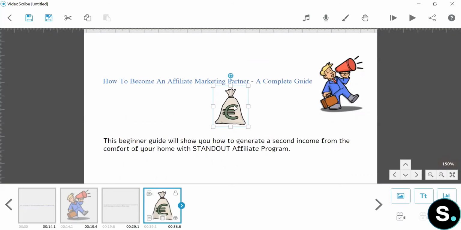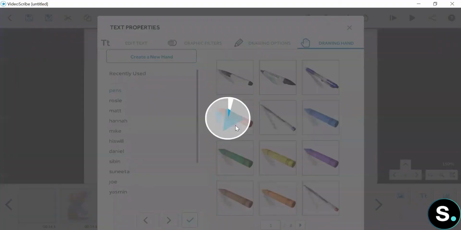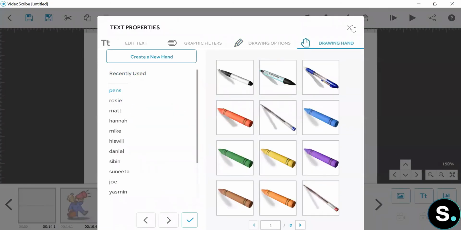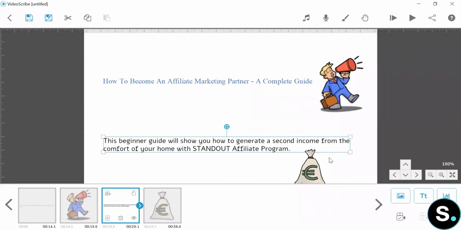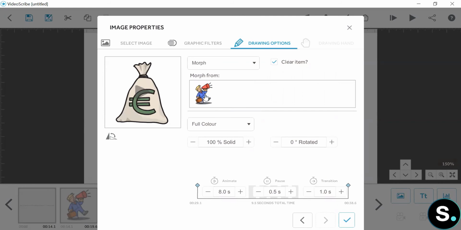So again, these are doodle style images, guys, so that's why they look like this. I'm going to choose maybe another pen here so that we can just see a variation of stuff instead of just one. But if you create your video, obviously consistency is a good thing. So I'm going to go with that, and here I'm going to adjust it, let it maybe not draw, but morph from this image. Wow, interesting.